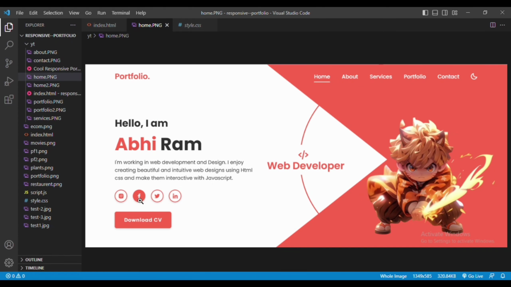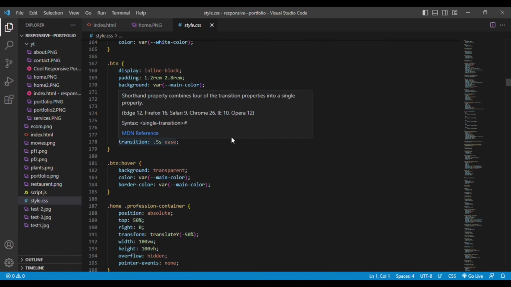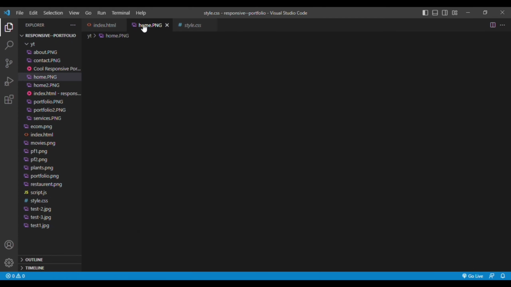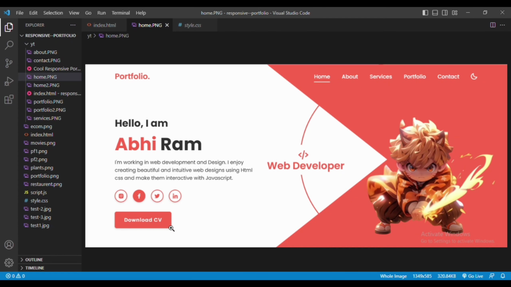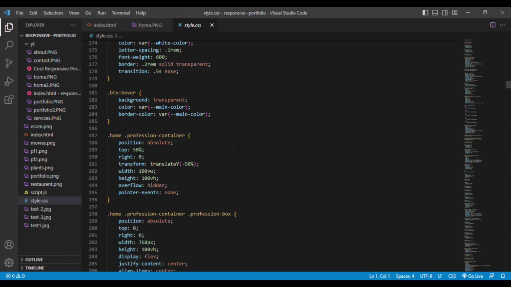You can see the shadow effect around the button. Then we have letter spacing 0.110. Then we have transition, and border is 2rem solid transparent. So we have a border here, but we are using transparent. For the icons, we are getting dark orange color as border, but for this one, we are unable to see the border because we added transparent to it. So it becomes transparent to our eyes.